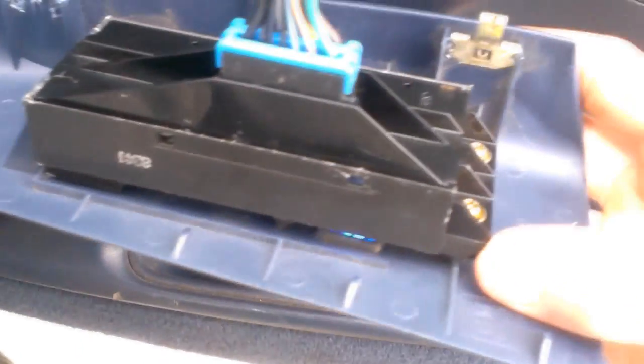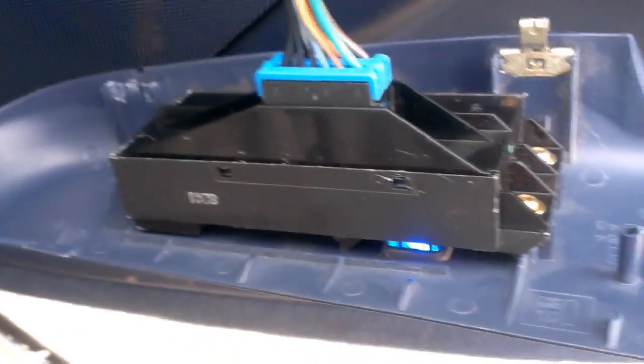But anyway, what you're going to first want to do is pull out your window switch and simply get underneath it right here. Pull up, there's two clips. That one usually gets stuck for me. And then you pull it out and unhook it. Actually, you can unhook it now. Yeah, we'll do it later, actually.